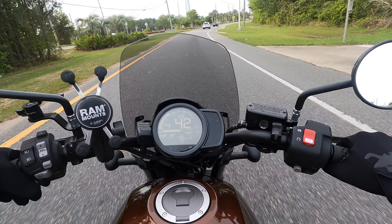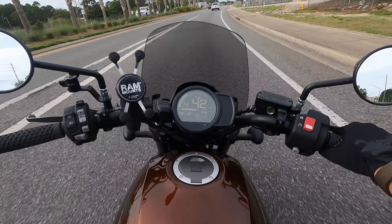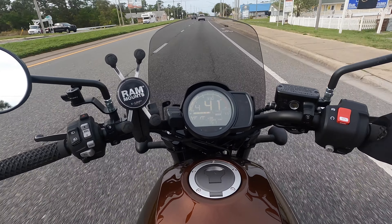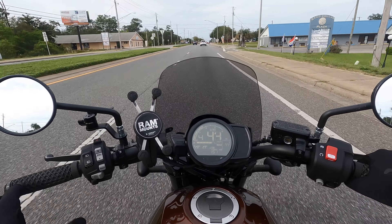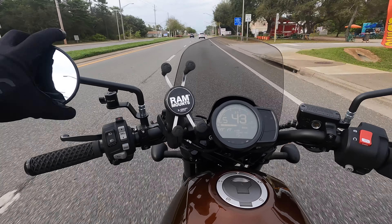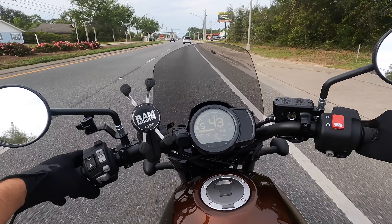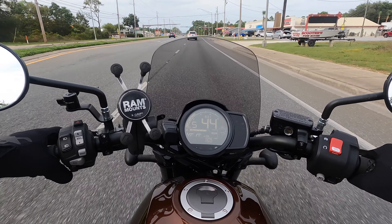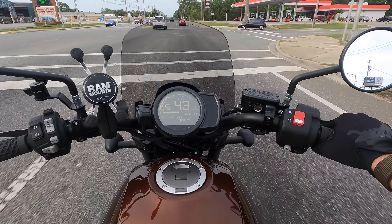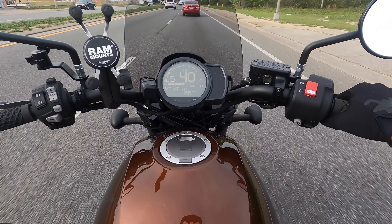I'm not really well versed on all that Honda Rebel stuff. But when he told me he got a new Honda Rebel 1100, I was like, dude, I gotta ride it and put it on the channel. Like I said, he got this out of somewhere in Mississippi — I think they met in Biloxi or something. This guy also had a Honda Africa Twin; he bought this and rides his Africa Twin more than he does the Honda Rebel, so it was time for him to sell it. It only had like 400 to 500 miles, and Nate just did the break-in service — oil change and all that good stuff.